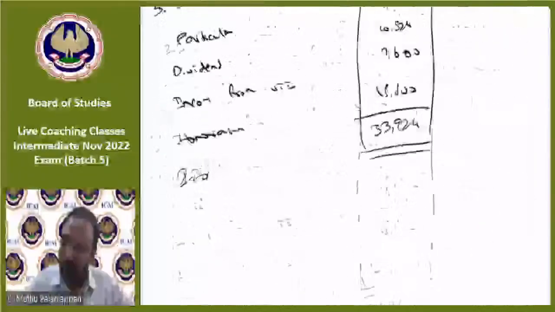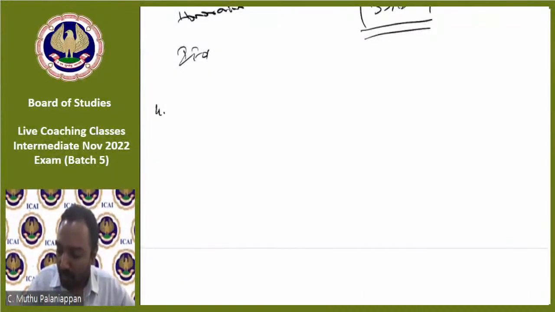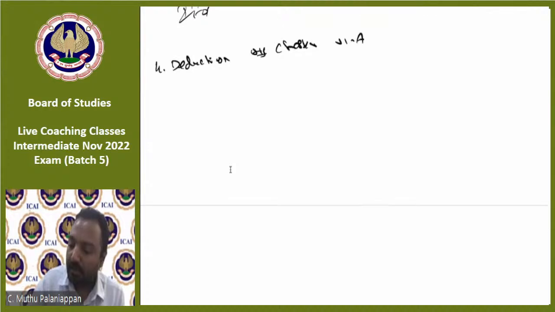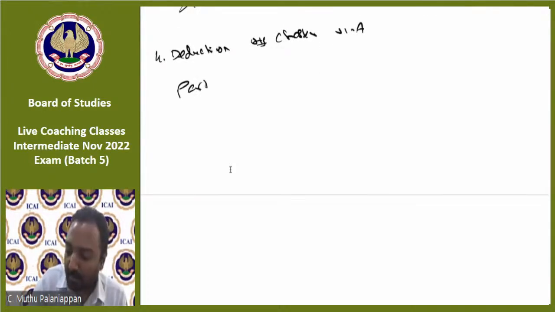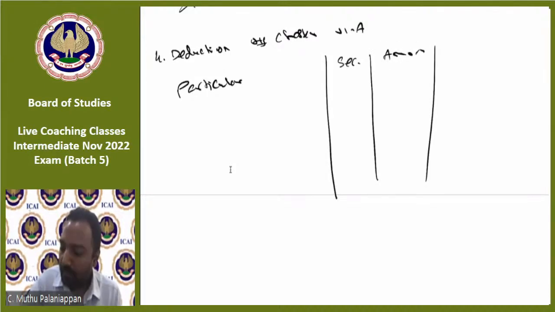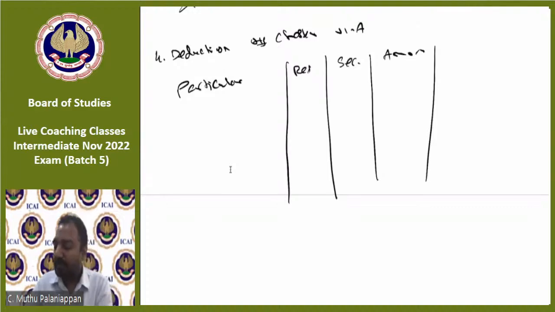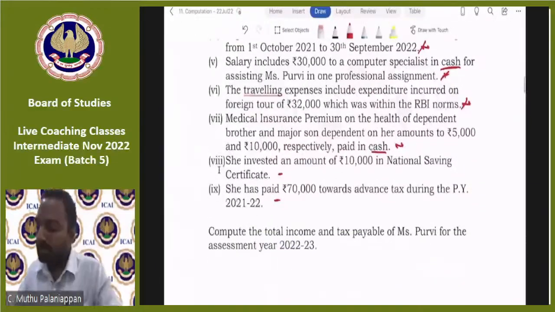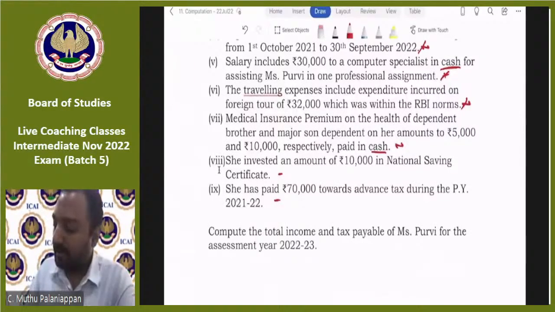So in this 10,11,944, I have to reduce the deduction. What is there in deduction? 4, deduction under chapter 6A. Okay, so deduction under chapter 6A. We'll write here, again, particulars, section, amount. Okay, we'll have this as a column. We'll also have a reference column. The first is whatever we saw now, which is 80D. So there are two insurance premiums paid. So we'll write that.